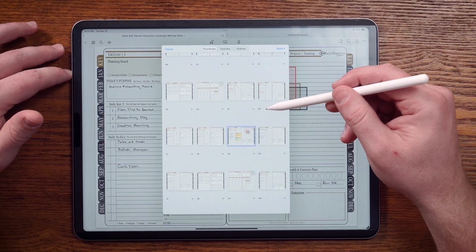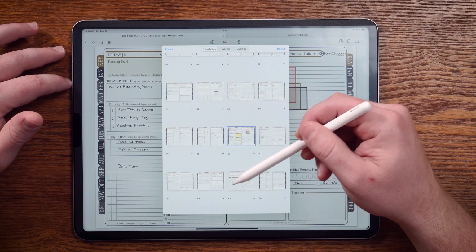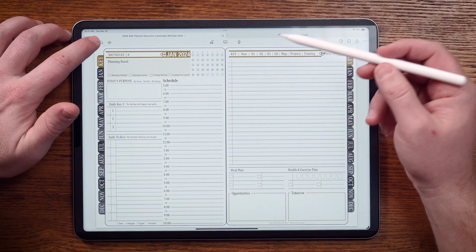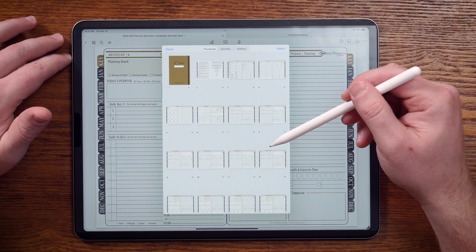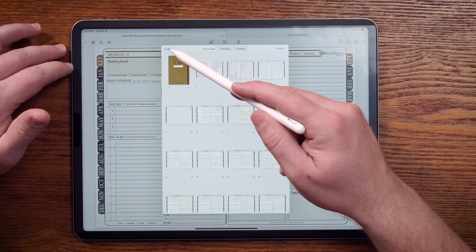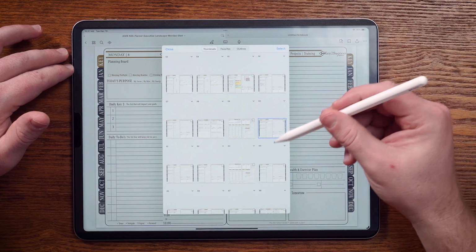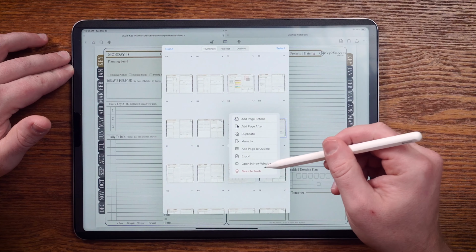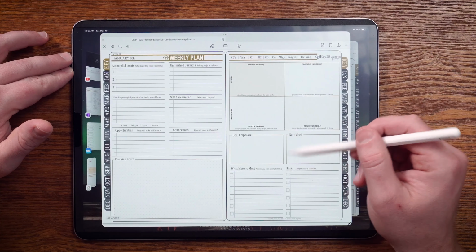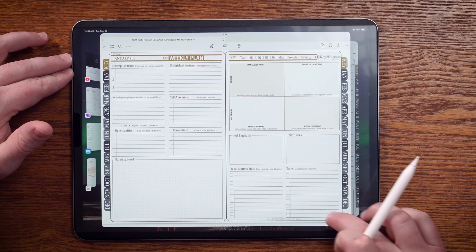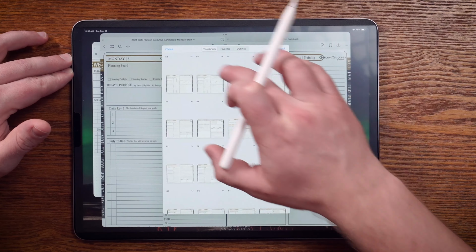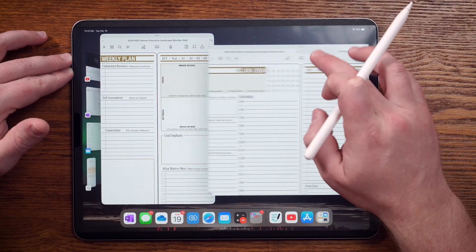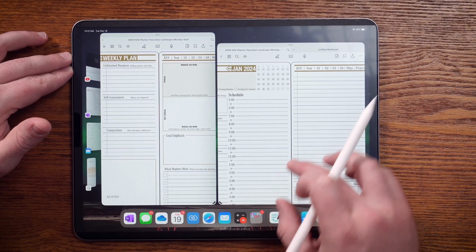And where this is really powerful, say if I'm in my daily planning and this is my daily planner for next week, and I want to have my weekly planning page open, I can do that. So let's go to page view. We're going to go back to this page here, which is our daily view, and open in a new window. And that is going to allow me to have two versions of this open. And we talked before about using this side-by-side window. You can easily do that.